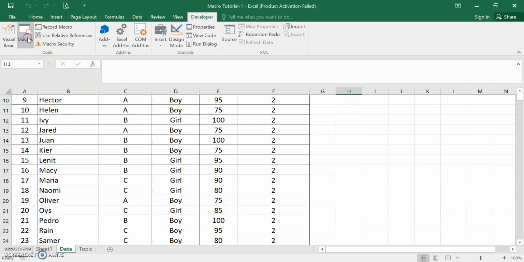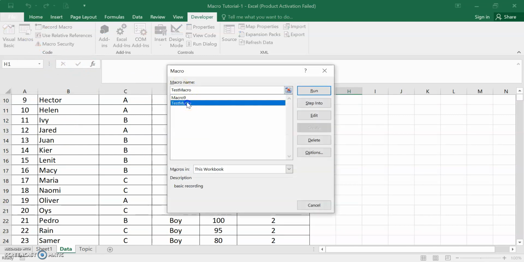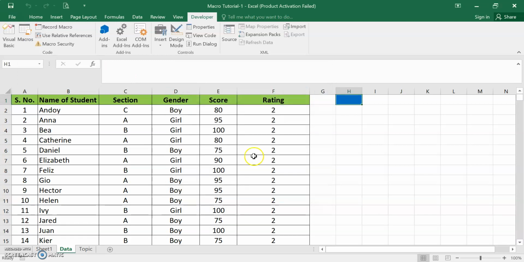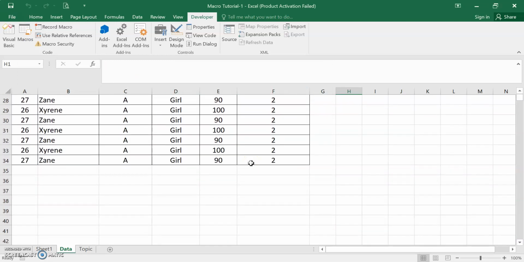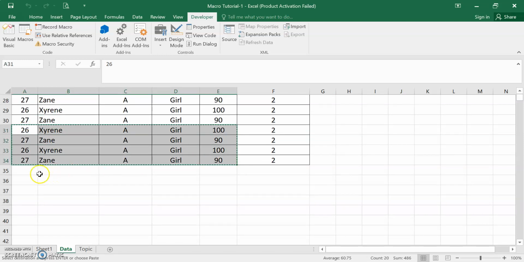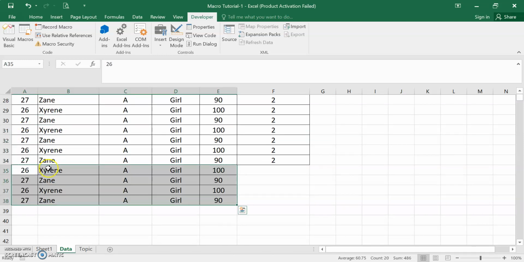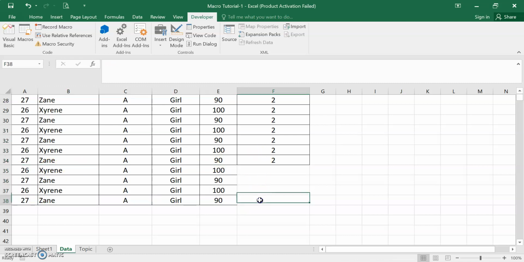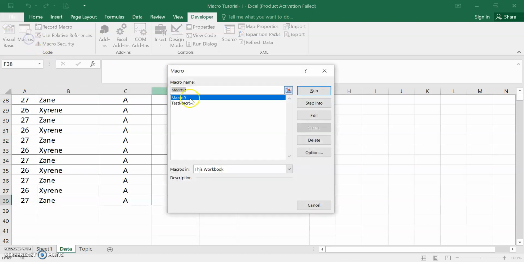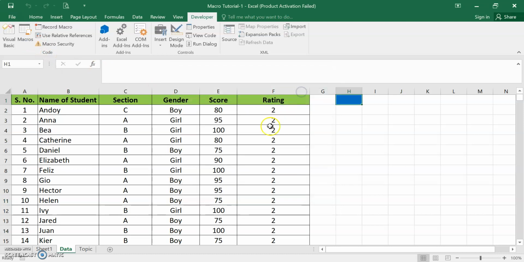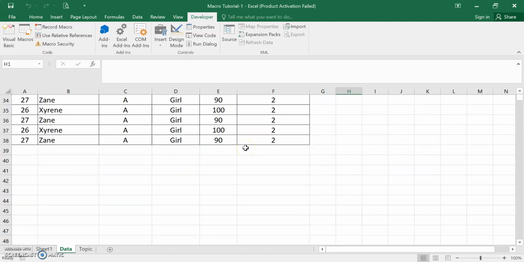Run the macro. Yes, till line 34 it copied. So I'll copy a few more lines, up to 38. So the formula should be copied up to 38. See? That's how to fix the formula.